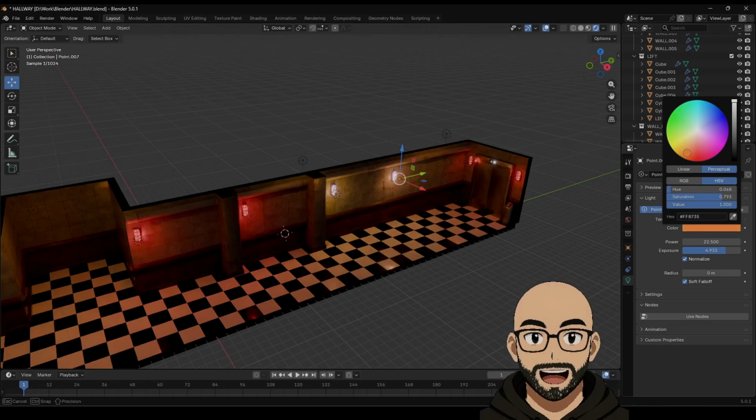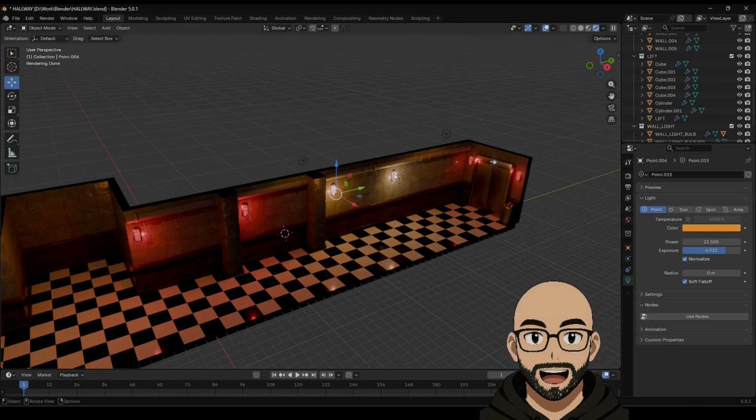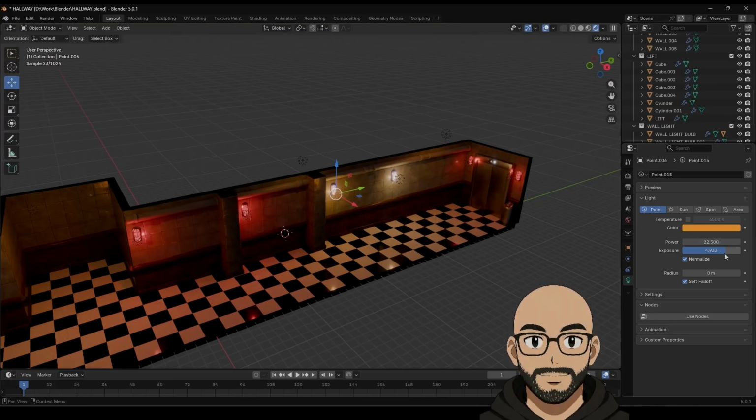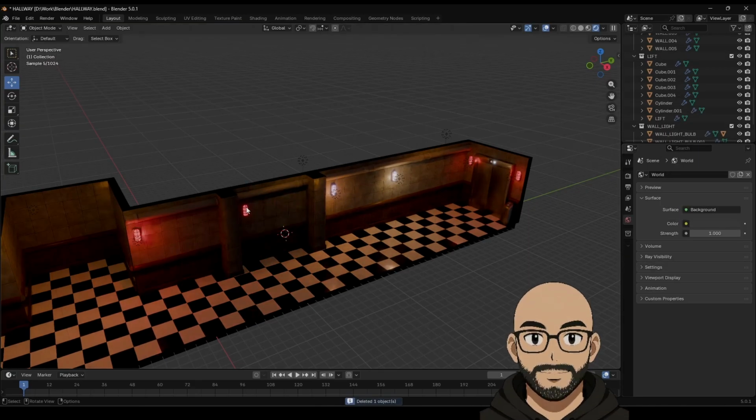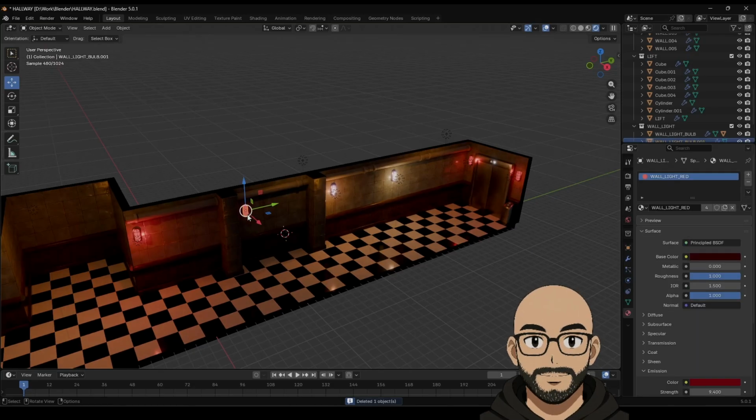I think maybe this color looks more believable, like the white and then the orange. Maybe we get rid of this and get rid of this.